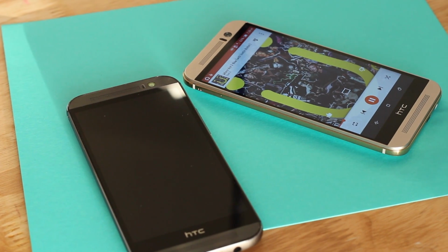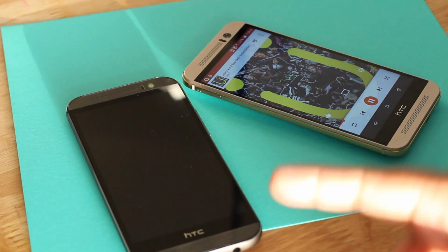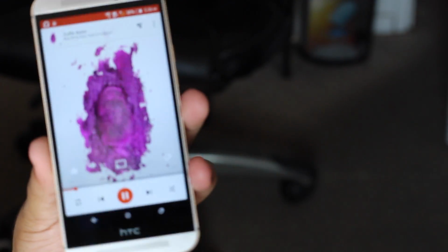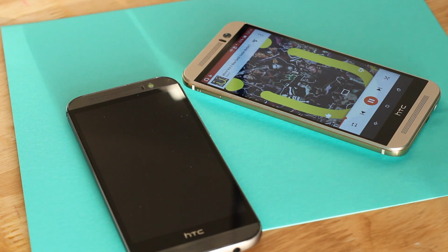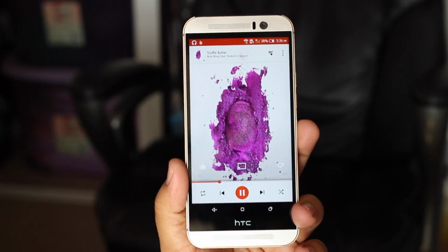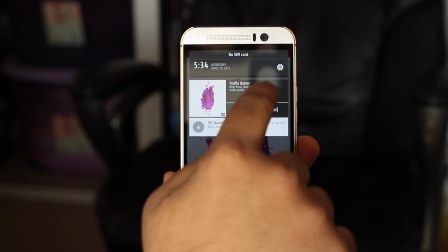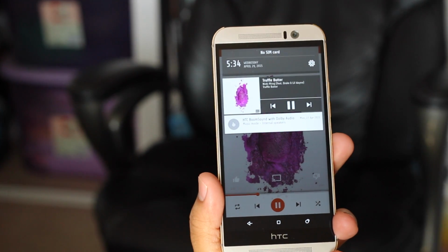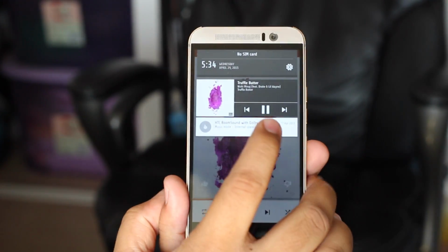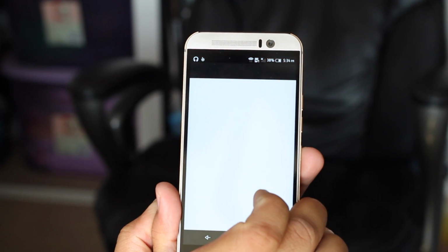I found that the speakers on the M8 were louder than the M9. However, the M9 has better quality speakers, and by quality I mean the sound is a lot crispier, a lot more punchy. It takes your breath away, to be honest with you. That's the best way to put it. I never knew speakers on a phone could get so good, or sound so good without having headphones or an over-the-ear headphone set. I wasn't expecting that quality, and I gotta say that in terms of quality, the M9 has a big step up compared to the M8. It's not as loud as the M8, but hey, I'll take quality any day.